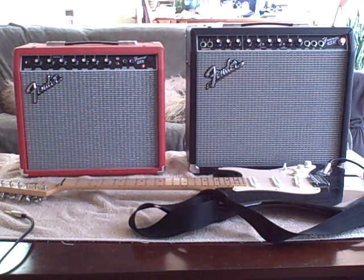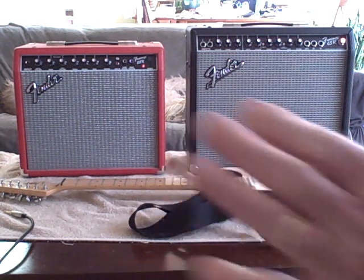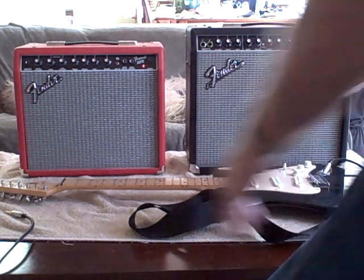So let me give this a try. I'm sitting just a foot or two in front of these amplifiers. This PV is a Strat copy, a single coil pickup system, so you may hear some humming. Some of the folks commented in the other videos that there was some humming and buzzing, and there certainly is. That's just because of the proximity of the guitar to the amplifiers. On stage you wouldn't be this close, so you may hear some humming. Just ignore that. Here we go.